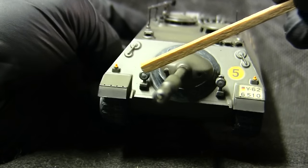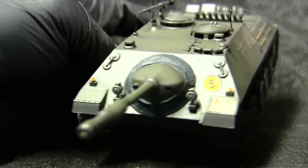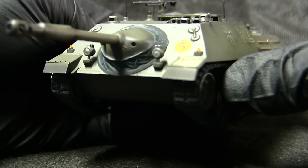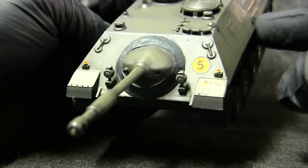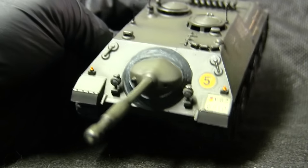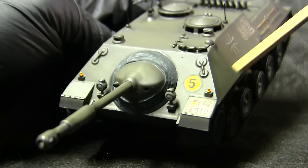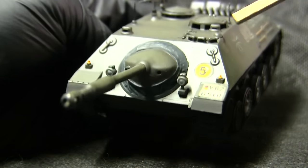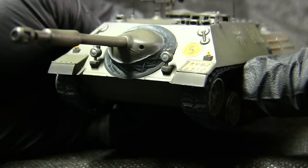The tank features two bow headlights, as well as two convoy lights. Now, on Bundeswehr vehicles, the convoy lights are always found on the front corners of the fenders and are always an orange color. These pieces here are molded in with the kit, and commonly they are just left painted with the base coat. A simple drop of orange paint greatly helps the look of the pieces.